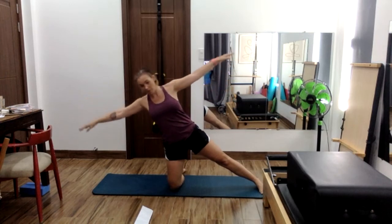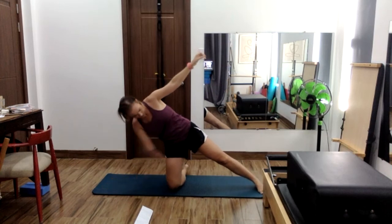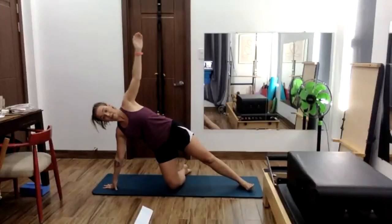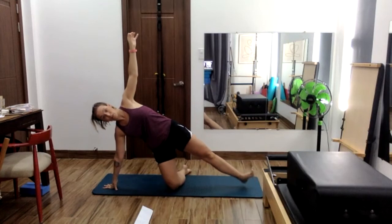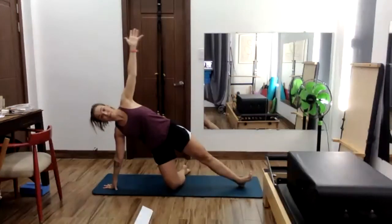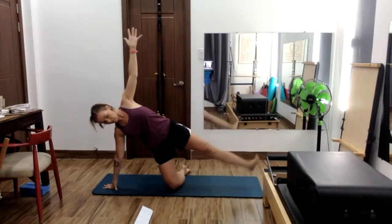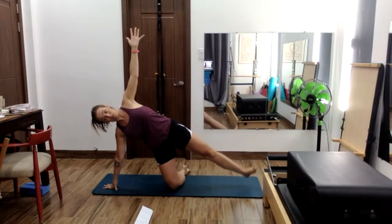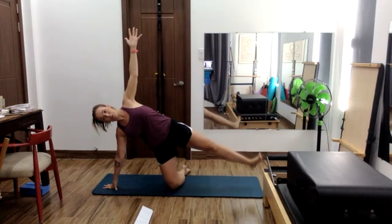Okay, coming up and over, catching that arm on the ground. So make sure your hand, your knee, and your other foot are pretty much in line and you can see it. Okay, this arm can be reaching up, so super light. I want you to externally rotate this top leg. Okay, I want you to lift that top leg and then lower it down. Lift and lower. So now we're working the inner thigh. And our stabilizing right leg is already fatigued, but working.